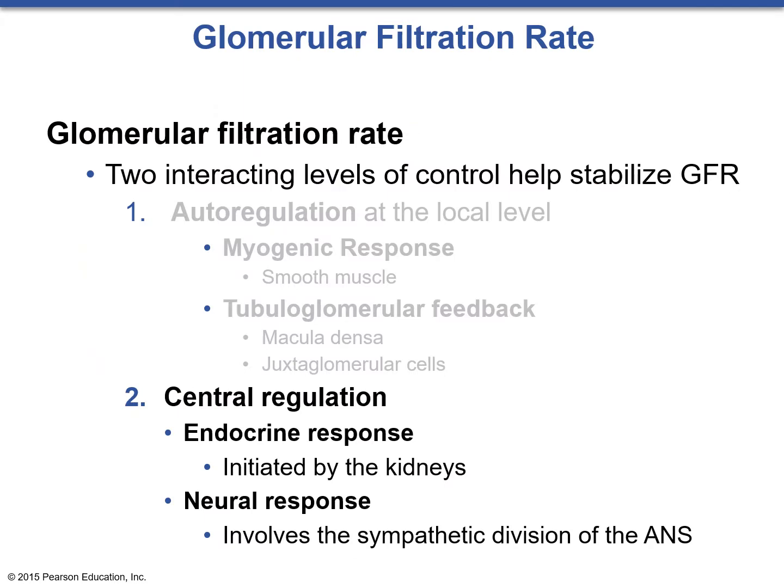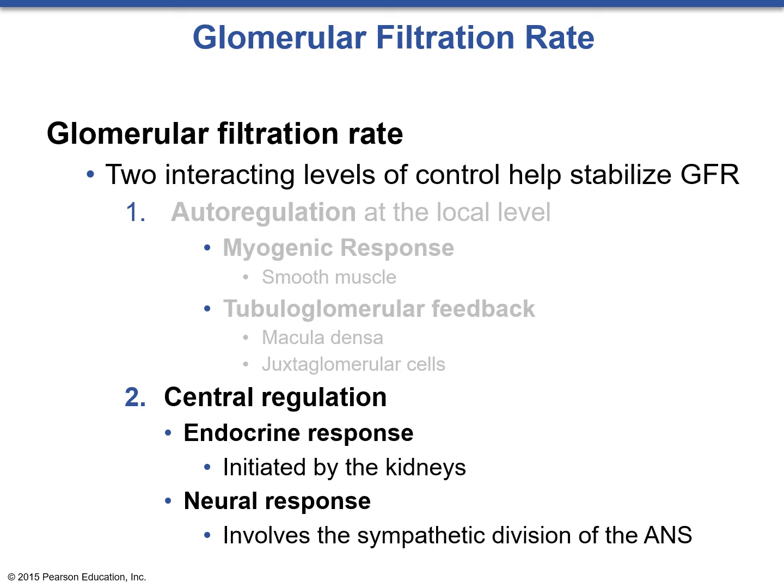Now, I've talked about and covered the autoregulatory levels, specifically the myogenic response, which deals with smooth muscle constriction, and tubuloglomerular feedback, which is going to use the macula densa, juxtaglomerular cells, and then the mesangial cells to reduce overall blood flow rate. But the tubuloglomerular feedback will feed into the next portion, which is going to be central regulation, if our autoregulatory mechanism is not enough to slow down glomerular filtration rate.